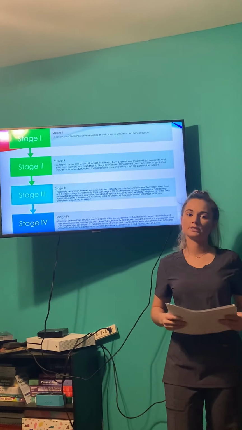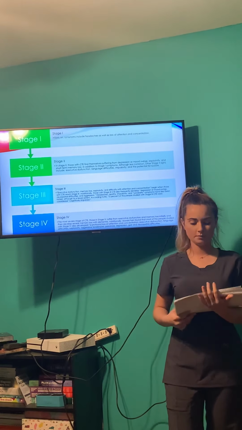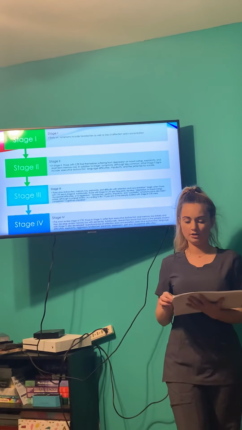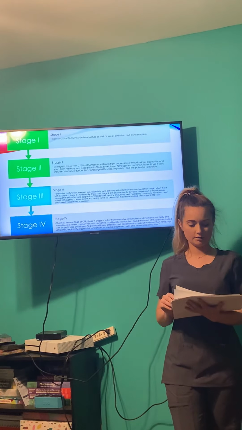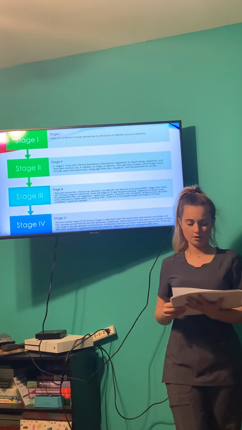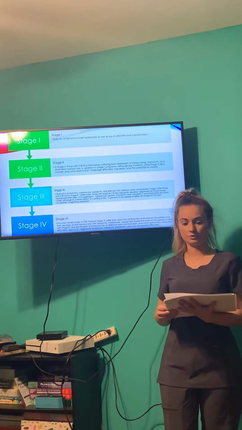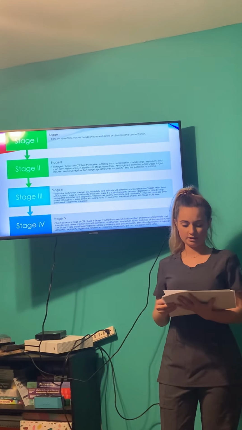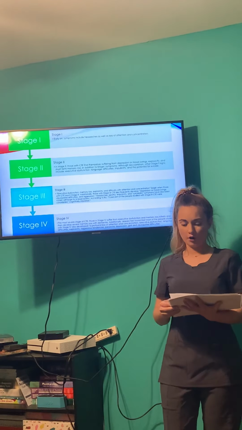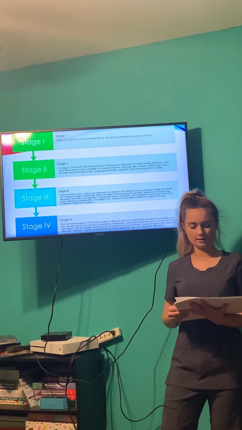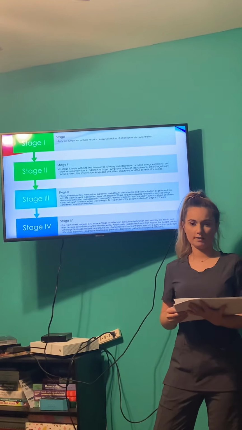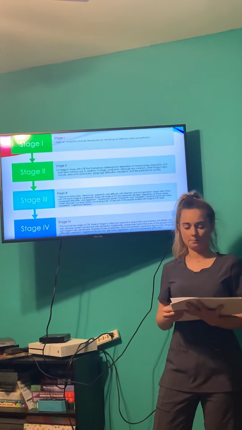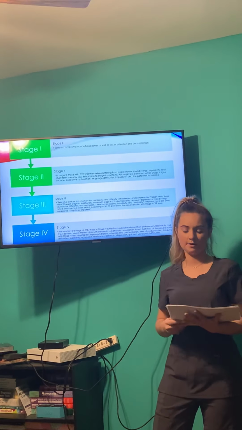So there are 4 stages of CTE. In stage 1, you have only symptoms that include headaches as well as loss of attention and concentration. Stage 2 is where those with CTE find themselves suffering from depression and or mood swings, explosivity, and short-term memory loss, in addition to stage 1 symptoms. Although less common, other stage 2 signs include executive dysfunction, language difficulties, impulsivity, and the potential for suicide.